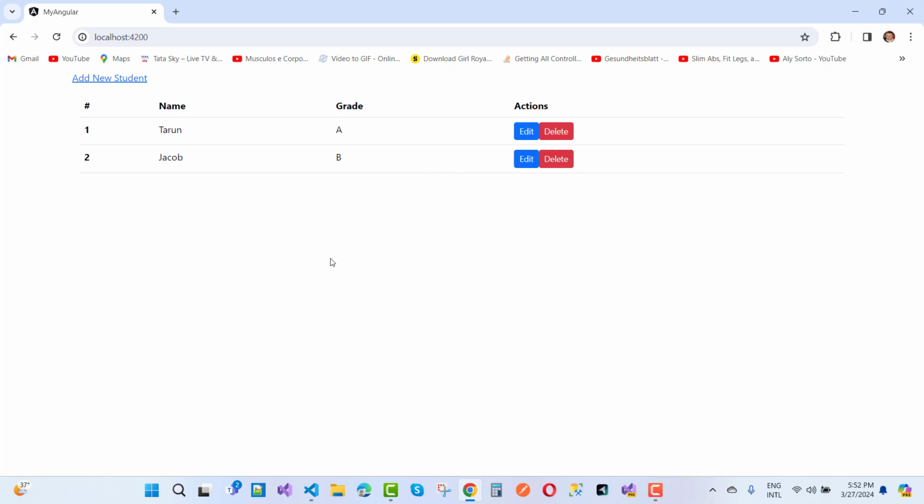The delete is perfectly done, and according to their IDs, it's already arranged in a particular manner. So how to do this in Angular with in-memory data, or you can say temporary data in Angular.